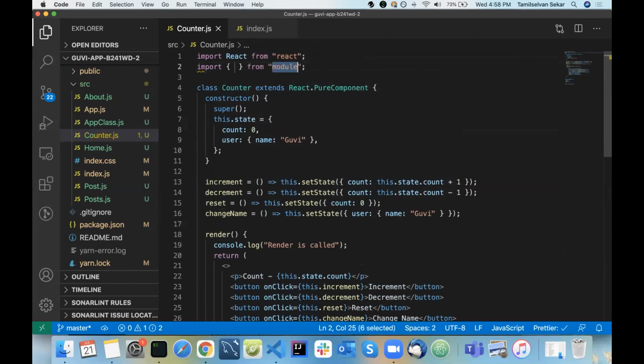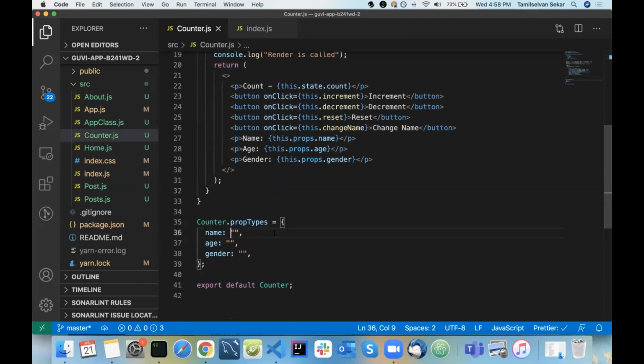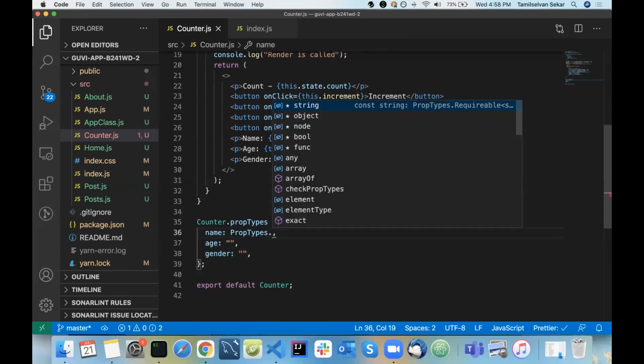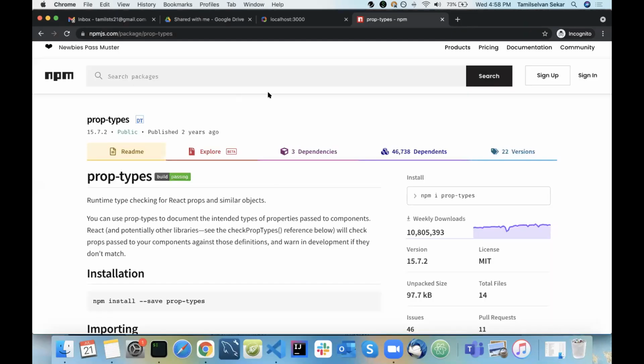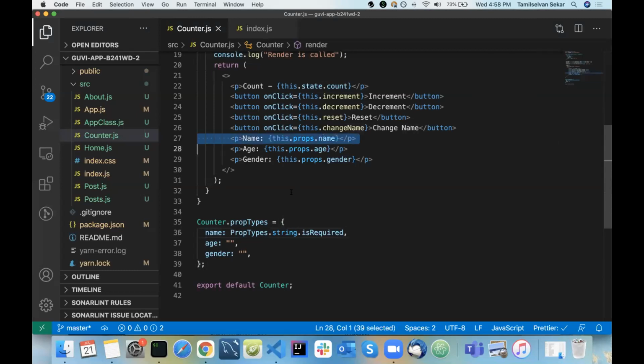So import PropTypes here, and we can use it in this way. I'm just importing a package called prop types. Here we can mention, for example, you need your name, right? So PropTypes dot string, and it is going to be required. If you do this, in your console it will throw you a warning if you don't send the name, or if you send anything other than a string, like a number, it will throw you an error.